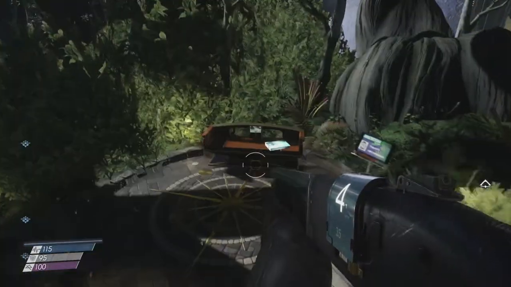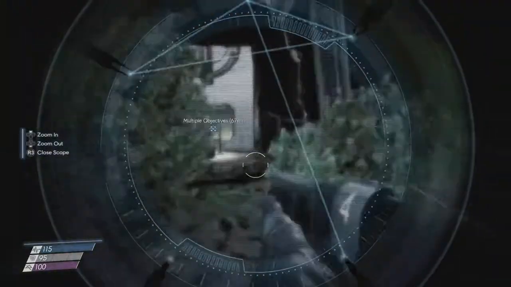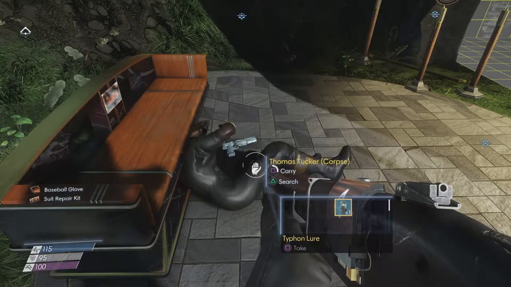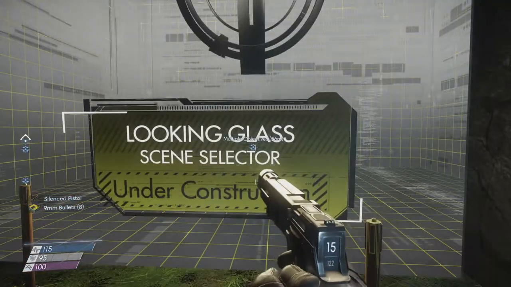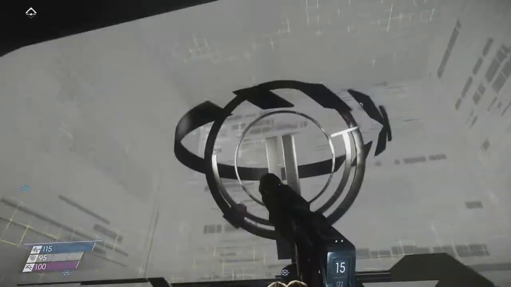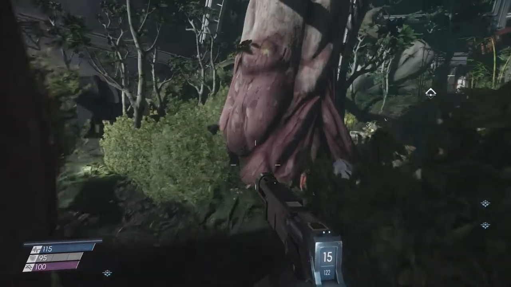What's this? It's a big book over here. Nothing interesting. Looking glass and relaxation area. Let's check out the looking glass first. Scene selector. And Thomas Tucker is over here with another suit repair kit. You know what? Let's swap over back to the pistol. And I can grab his pistol as well. There we go. Then, scene selector under construction. So I can't really do anything with the looking glass. That's sad. It's really cool technology, and actually not that far off. Just tracking the user's position and eye movement.